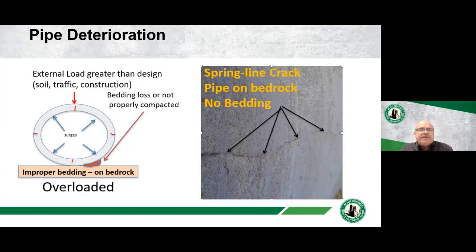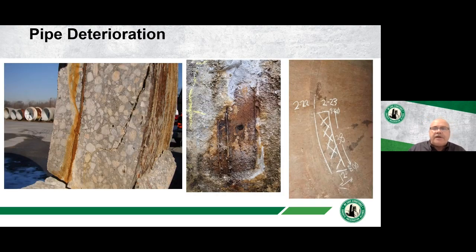You know, the deterioration can start with installing a new piece of pipe. Maybe there's a rock or some sort of anomaly that this pipe is sitting on. It should be sitting on good bedding material, but if there's a point load and then the pipe surges with pressure changes over time, that can produce cracks, maybe at the spring line, maybe at the point of impact of where the improper bedding material may be. And as the cracks propagate, that can be an overload and a weak link for that pipe to break. Again, there's a little pinhole in the middle where there was a hole in the pipe, and then that corroded the reinforcing wires even more rapidly.